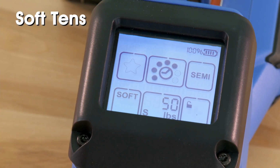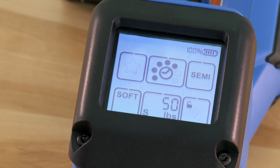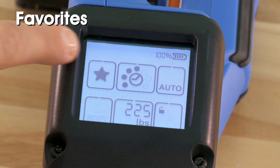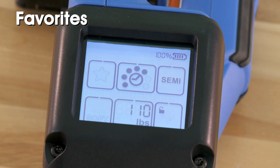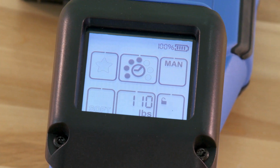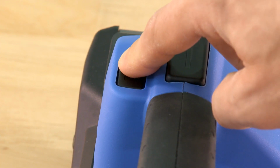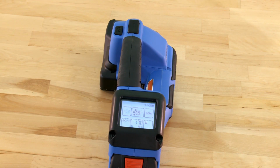There is a soft tension button that allows the user to further reduce the tension if desired. The Favorites button allows you to save a preset of regularly used preferences, making it ideal for switching from one tool setting to another. Press the Lock button to lock the unit's screen pad to keep unwanted changes to the settings from occurring. Simply hold the Lock button down and press the Weld button to turn it on or off.